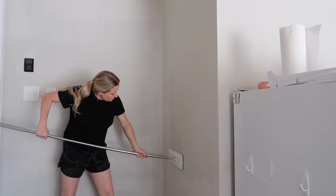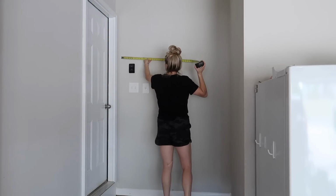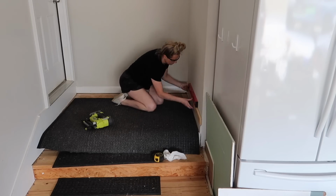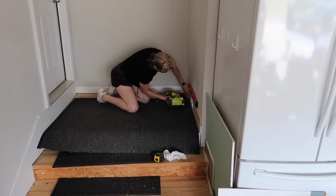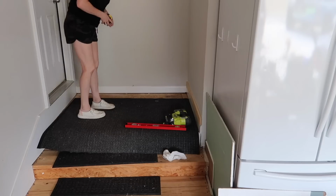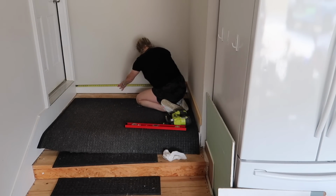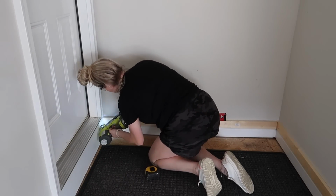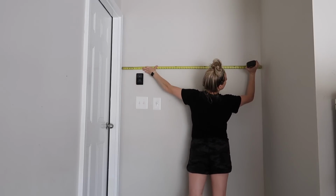And typically, this would have been a very easy project, but you will see that I end up running into a snag when I went to put up the main header piece on the wall I'm working on right now. Like, this piece of trim went up flawlessly. It worked perfectly. I love putting a 1x3 or even a 1x2 above my original baseboards. That way you don't have to take your baseboards out and you just throw it up on the wall. Super easy. And everything was going flawlessly until I got to the next part, when I realized this was not going to be as easy as I thought.